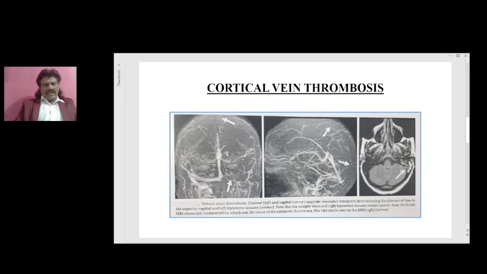If we want to analyze the cause, in the MRI which shows the axial cut, you can see there's otomastoiditis, which was the cause of the extensive thrombosis. The clot can be seen in the MRI. Because of this local condition, the otomastoiditis, the infection has extended and caused the cortical vein thrombosis. This is known as MRI brain with venogram. We are focusing on the veins. Here in this picture you can see the depiction of absence of the superior sagittal sinus and the transverse sinus in the MRI brain venogram. This is a cortical vein thrombosis of the superior sagittal sinus and the transverse sinus.